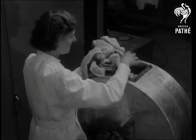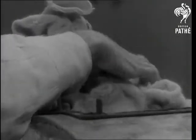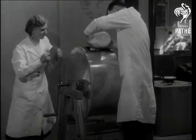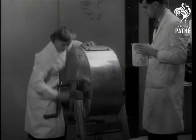Think of socks and you think of shrinking, but not when they've passed through this drop. Each wool fiber is going to be taken by the scruff of its neck and held physically in place. The secret's in the solution — it's liquid rubber and it carries a positive electrostatic charge, but don't ask me how.